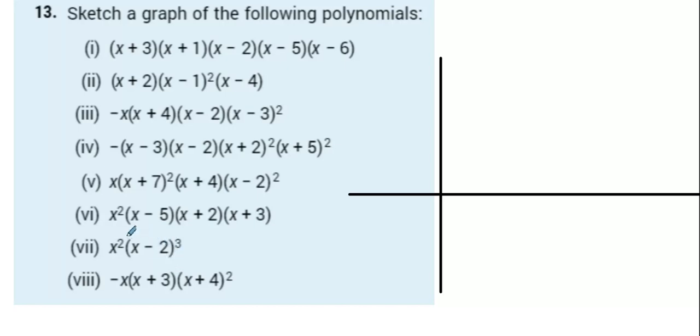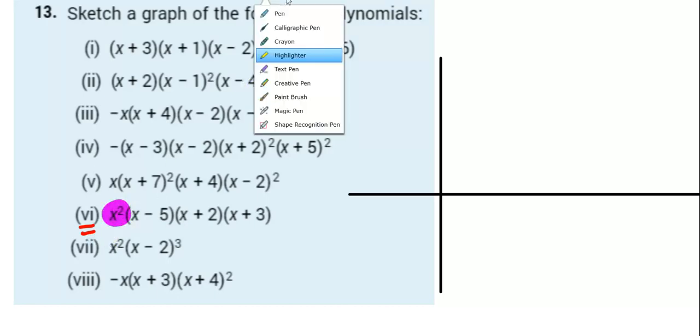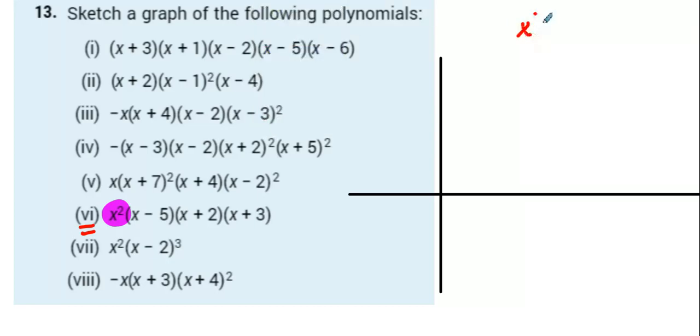I'll take question 6 as an example. Everybody see question 6? What we're going to do is I'm going to dissect each part. Lads, everybody see x squared equals 0? See the purple part? That means there's going to be 2 x equals 0 answers. Is that okay?